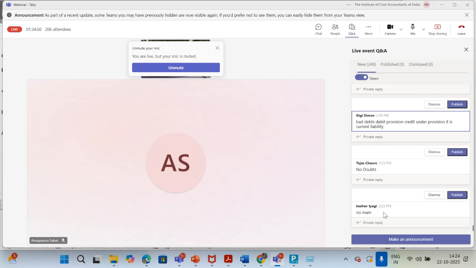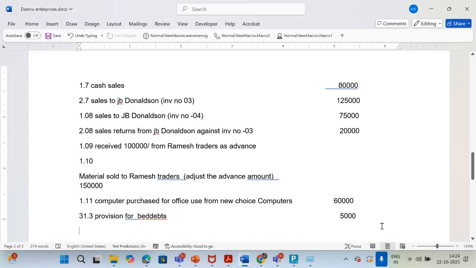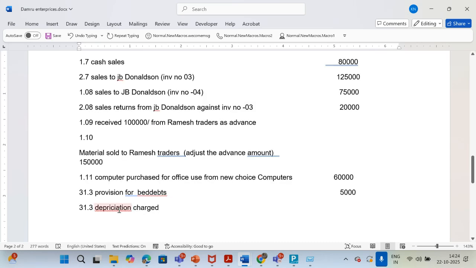Okay. Now we are moving to the next and the last entry of this session, this year, that is on 31st March, depreciation charged on furniture 2,500 and on computer 3,500.